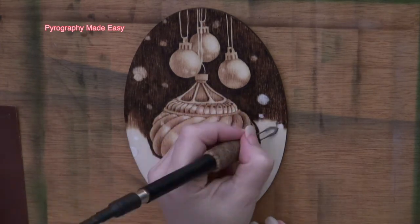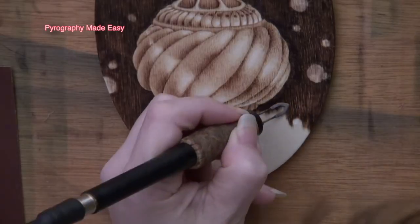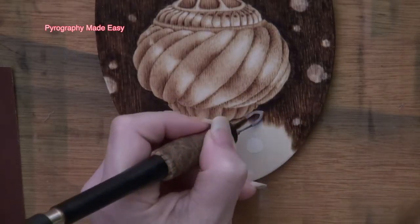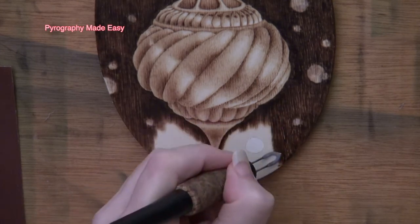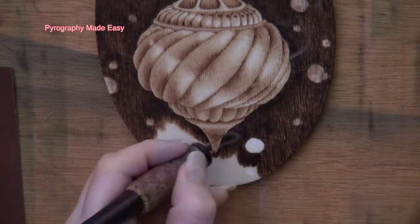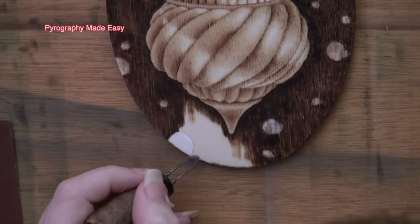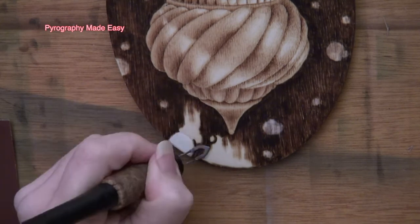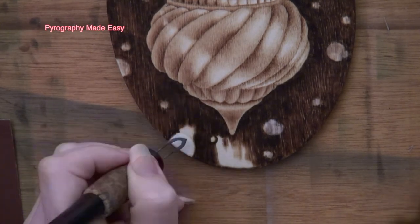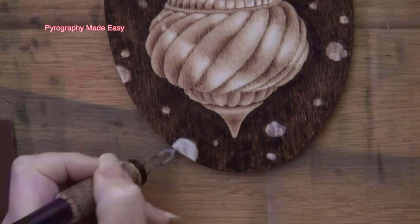If your pen tip turns glowing red from heat in a short amount of time when you're not burning, the heat is set too high. Turn it down. The same if you see your pen tip glowing red before you go to use it, tap that pen tip on some scrap wood. It's got too much heat and it's going to give you gouge marks in the wood.